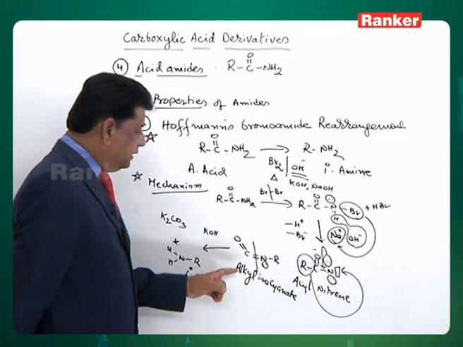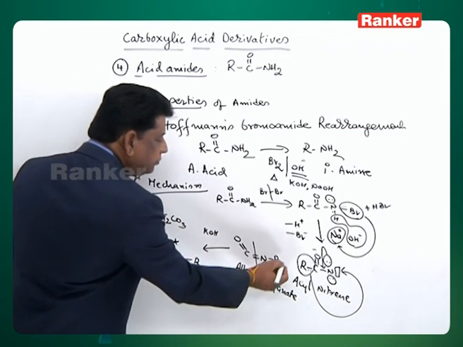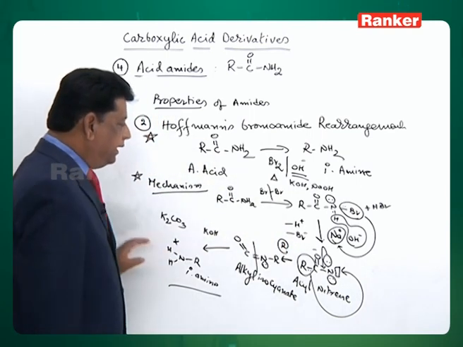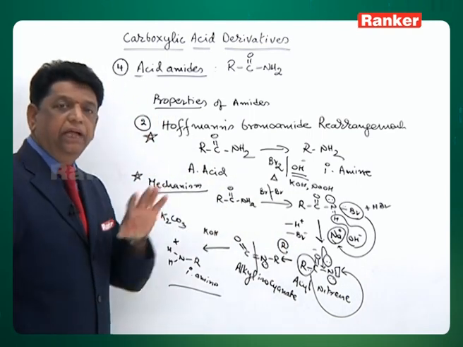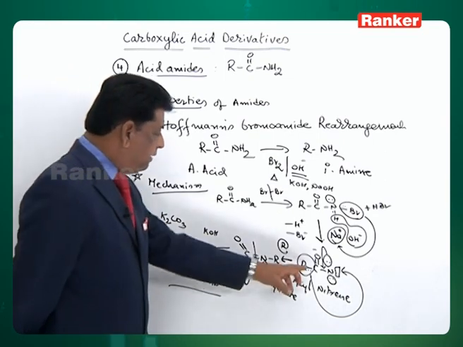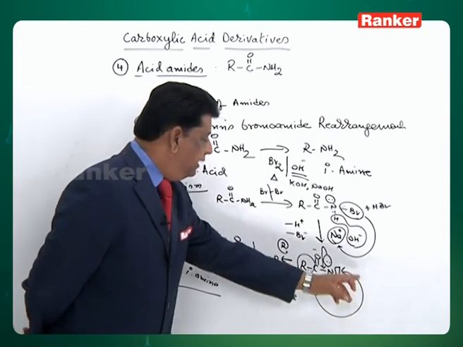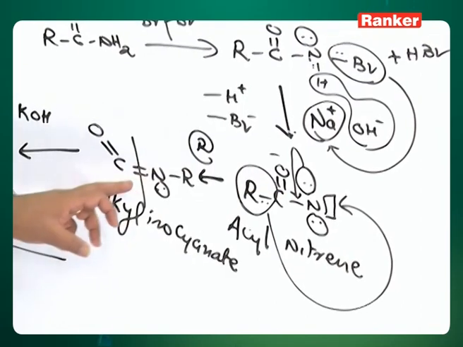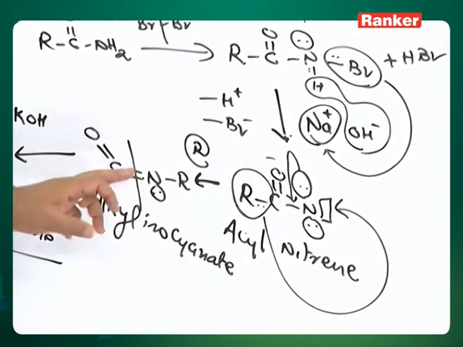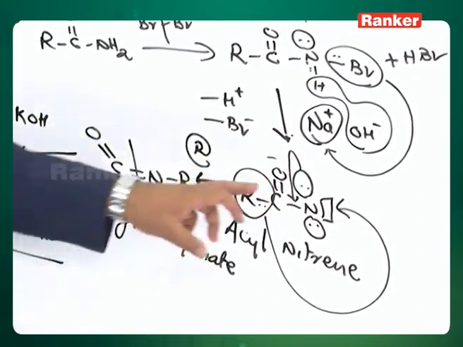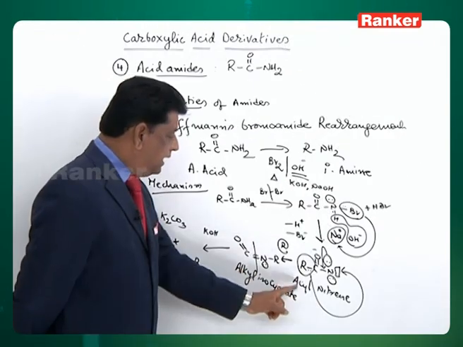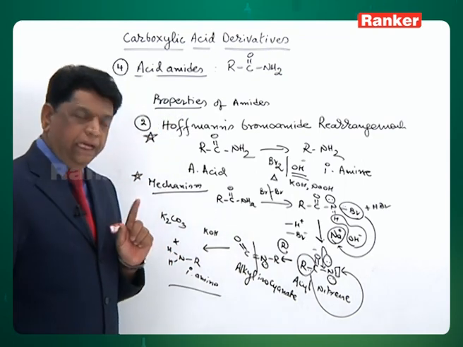In fact, immediately the next step is actually the rearrangement step. Where the rearrangement is taking place means this step, the R is jumping from leaving this carbon and reaching the other nitrogen internally, from here to here. We have not added a new group or removed an old group, just rearranged it, that's all. So, this step is exactly the rearrangement step. In this rearrangement, acyl nitrene is converted to alkyl isocyanate.